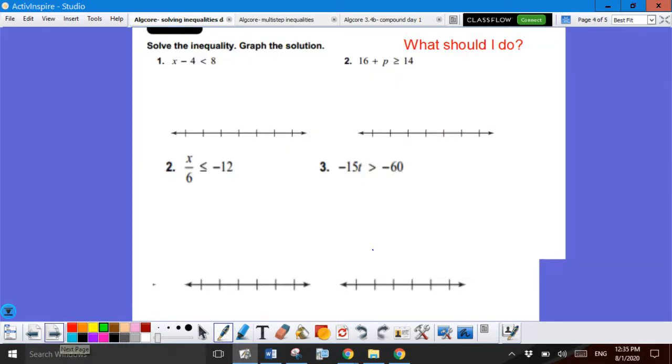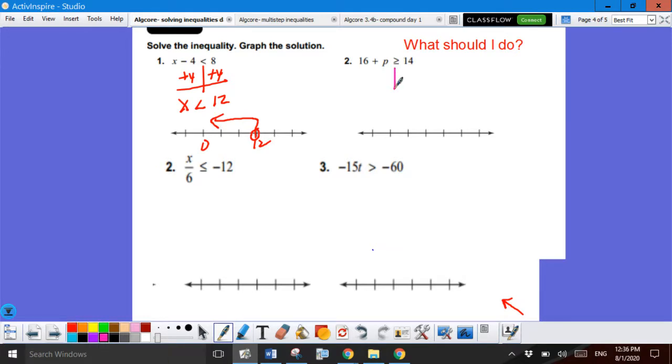Okay, so when we're solving inequalities, there's only one thing that is actually different, and that comes in when we're multiplying or dividing by a negative. So we'll look at what changes on problem number 3. But the process to solve these is exactly like solving equations. Okay, so I'm going to get the x by itself. So how do I move the negative 4? Well, I add 4. So that's very simple. So x is going to be less than 12. So I have a 12, I have a 0. I know I'm open circle and I'm to the left.